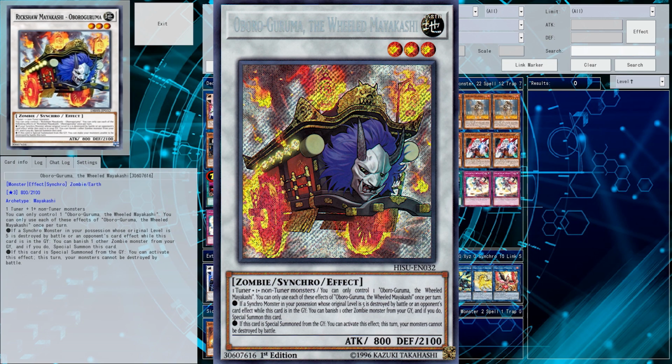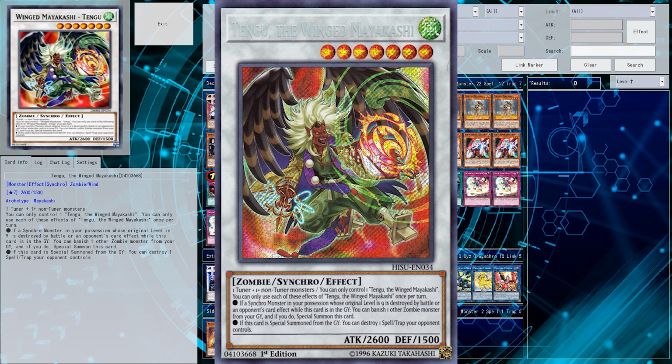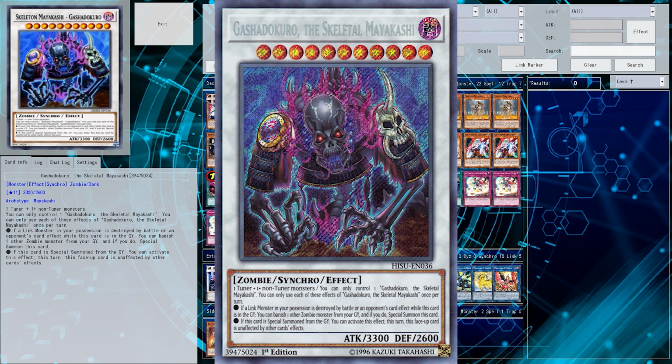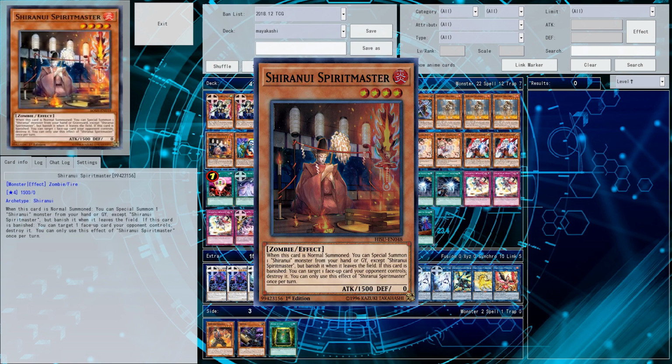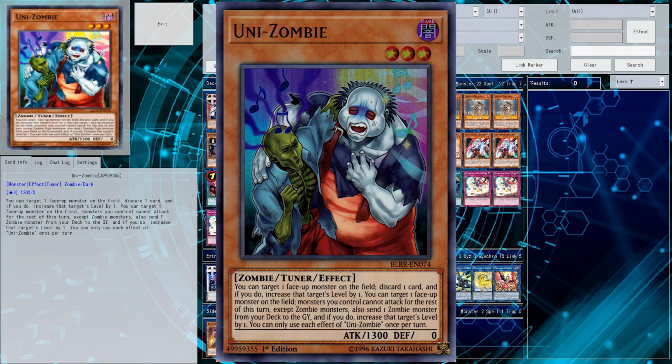So for example, the 3 is Mayakashi can't be destroyed by battle, the number 5 is you mill 3 from deck, 7 is you destroy a spell or trap card, 9's pop a monster, and the 11 is that card is immune to card effects for that turn, which is pretty awesome. You banish that, you also get to pop a monster on their side of the field. Win, win, win. Then you run your 3 Uni-Zombies.